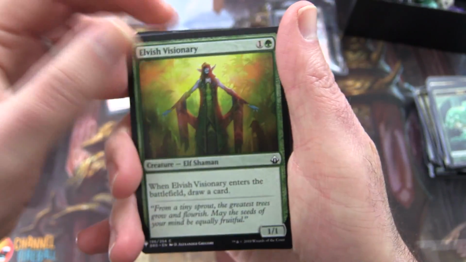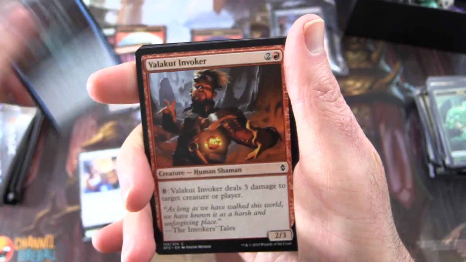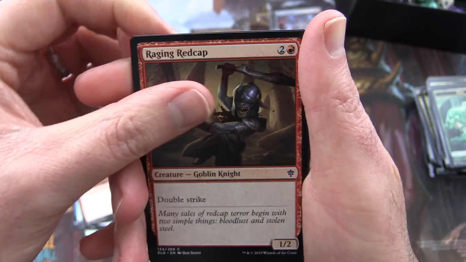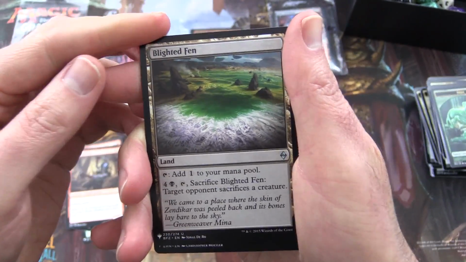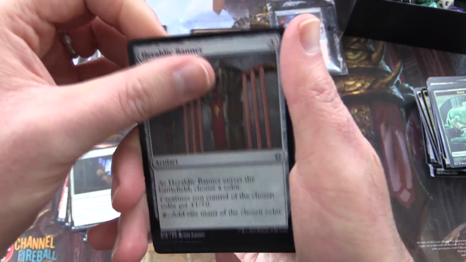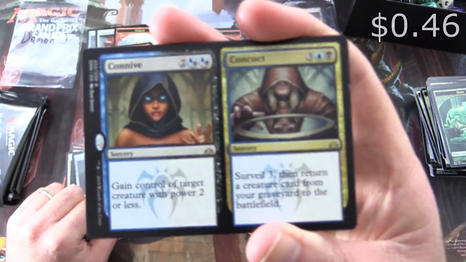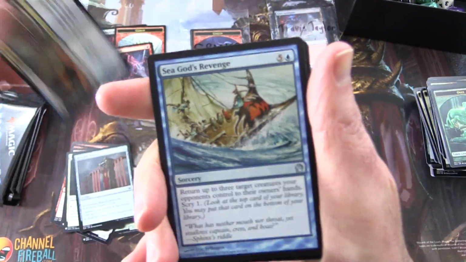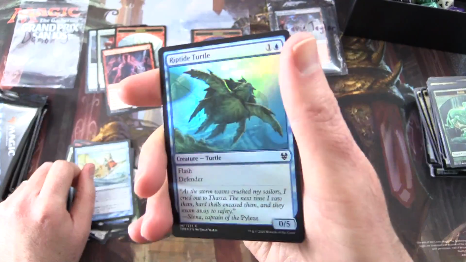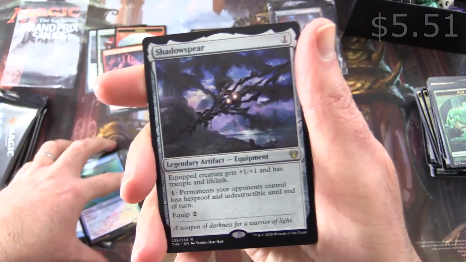Okay, we have an Elvish Visionary, Glory Bearers, Right into Being, Valakut Invoker, Raging Redcap Creature, Goblin Knight, nice. Blighted Fen, that's some cool artwork. Peace of Mind, Heraldic Banner, a split card here, what is this? Connive and Concoct. Alright. Sea God's Revenge, a foil Riptide Turtle, and the rare, oh, nice one, Shadow Spear.